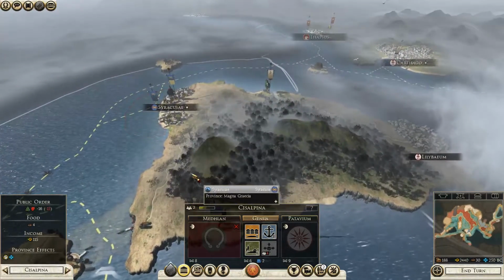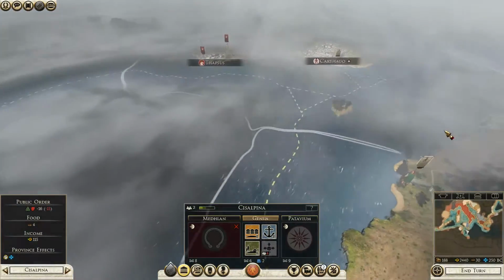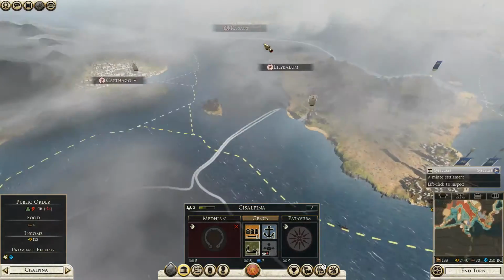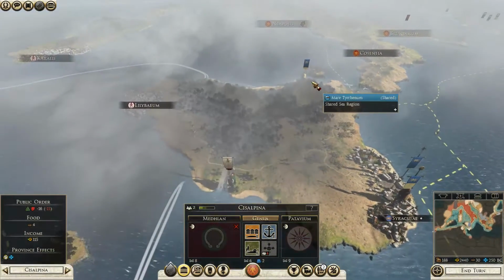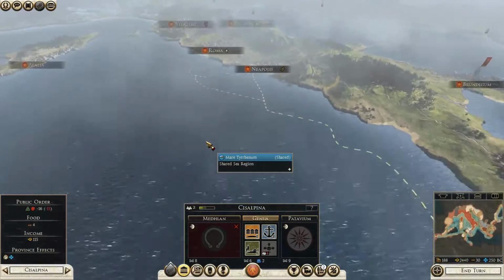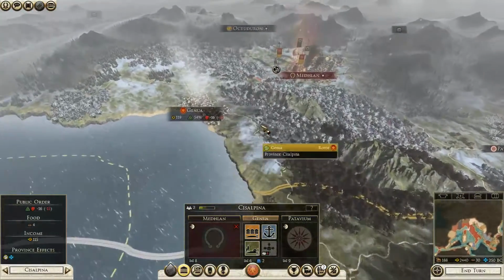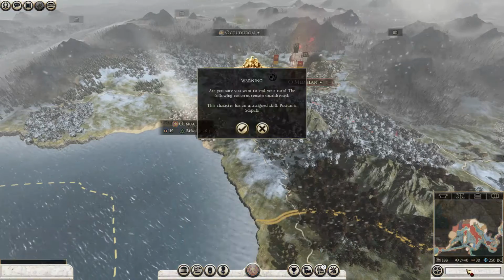I kind of wish that Syracuse had been able to capture a different one of their ports, and that these had both been taken by Carthage. That way I could still trade with Syracuse, and I could take out Carthage without losing a trade partner. But I'm probably going to have to take out Syracuse, which will cost that. So we're going to go ahead and end this turn.